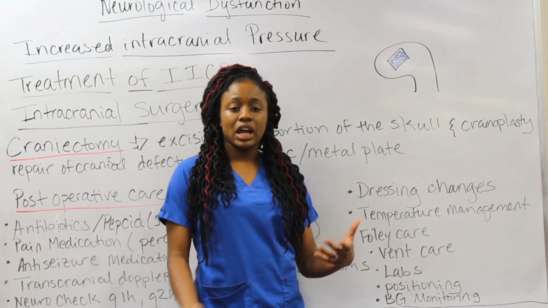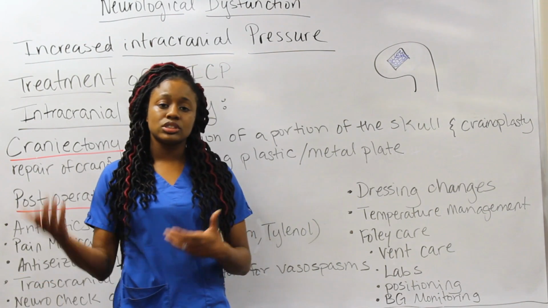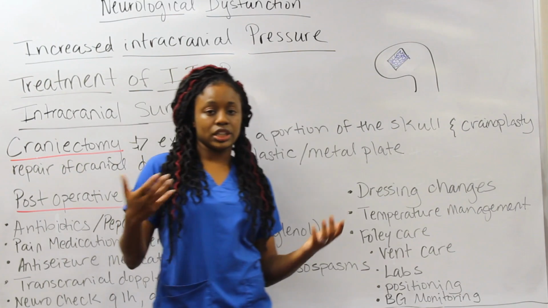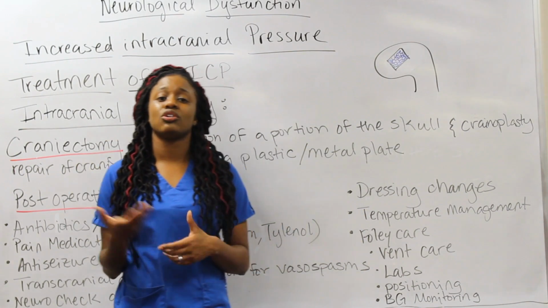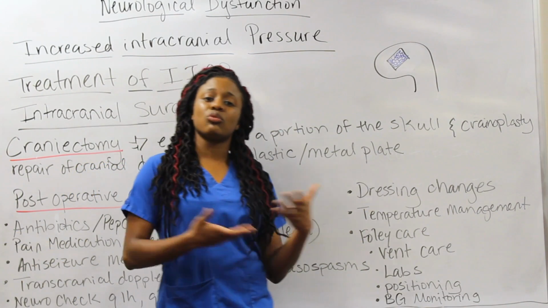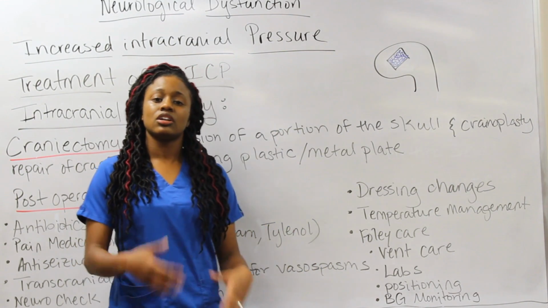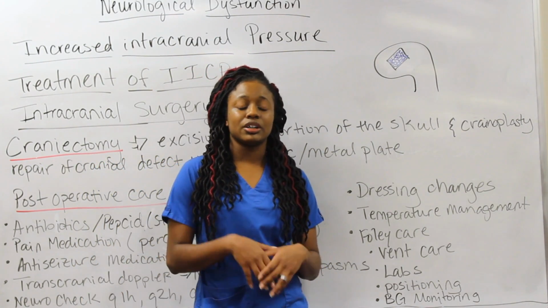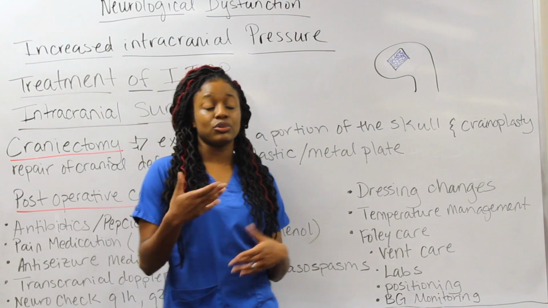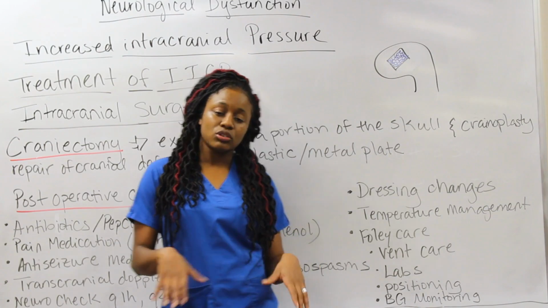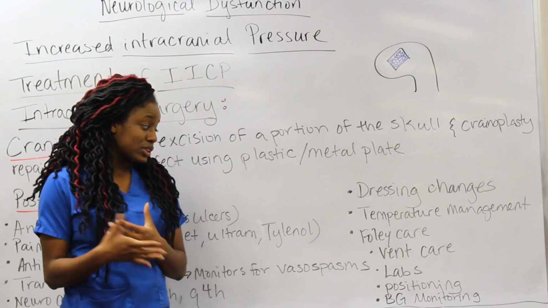These patients are probably going to have a Foley catheter to monitor input and output, especially if they're on a ventilator. They're automatically going to get a Foley because they're not aware enough to let you know when they have to go to the bathroom. You don't want them to have any wetness, because moist areas cause great risk for skin breakdown and then pressure ulcers and stuff like that. So you don't want to have that.